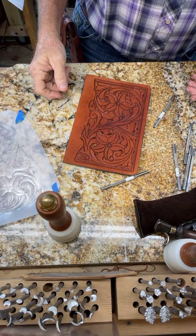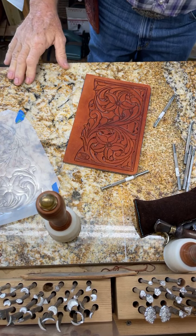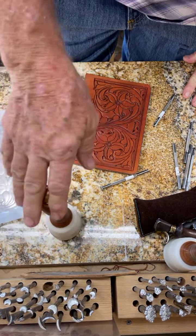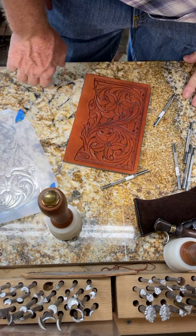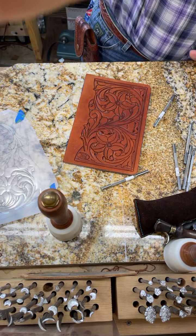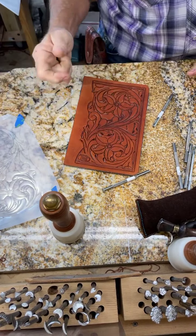Now, of course, I can't see. So guess what we got to do? I got to climb my old butt up here and see if I can see. Yeah, it looks like it. Okay. Of course, it's right in front of the light that does most of the lighting. But it just happens to be a good spot, I think.